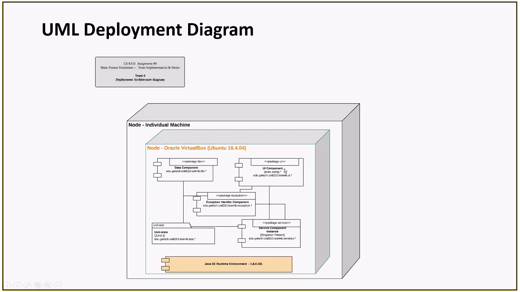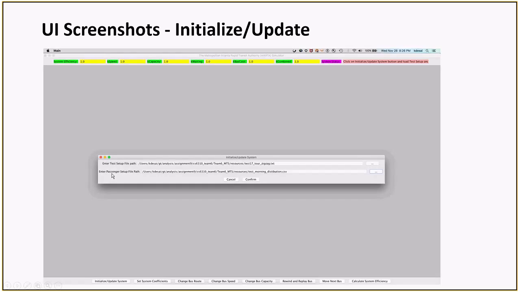Then we have a UI component where we are using Swing, javax Swing and the JFrame capabilities for the UI. Then we have an exception handler, which is our custom system exception handler component under the package named exception. We have unit test cases also, under the package named here. And then we have a singleton pattern on the service component, which basically has a singleton implementation. Okay, so now I will switch to the demo UI.